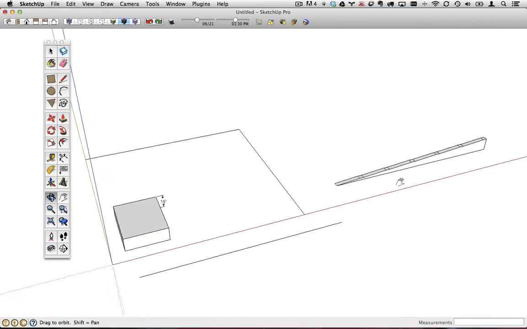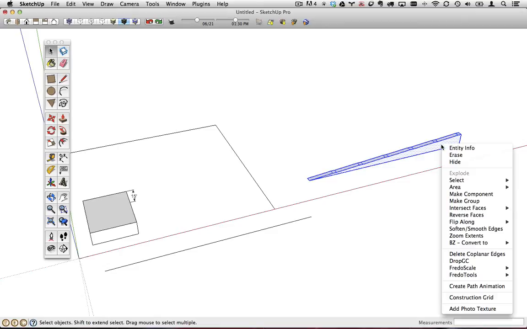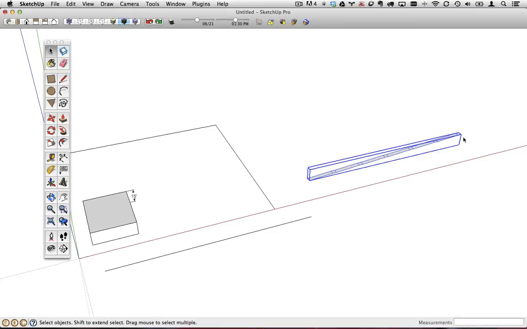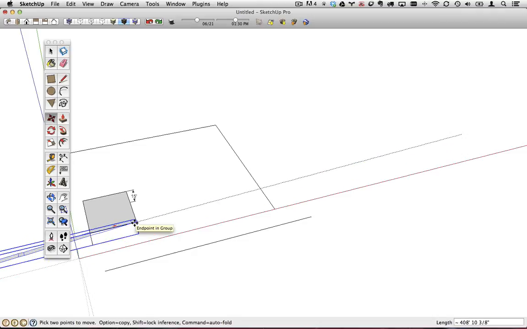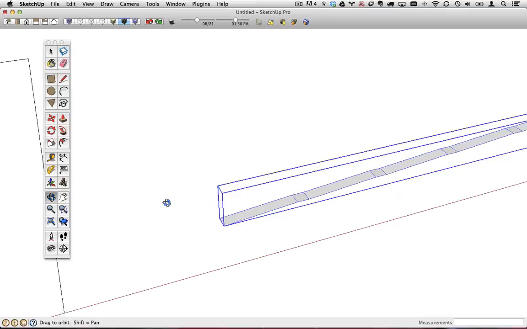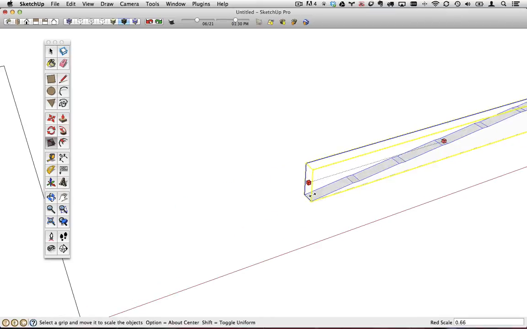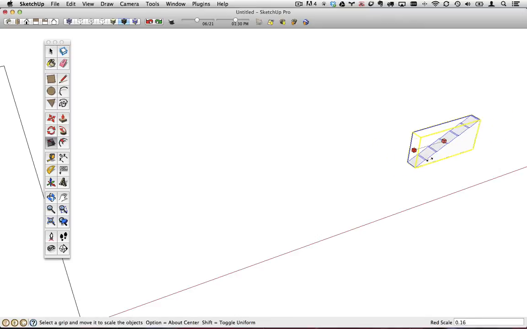So if we were to just bolt this onto that platform, let me make that a group and go ahead and move it. I'm going to do this. With the scale tool, I'm going to scale this about center, holding down Option on Mac, Control on Windows.